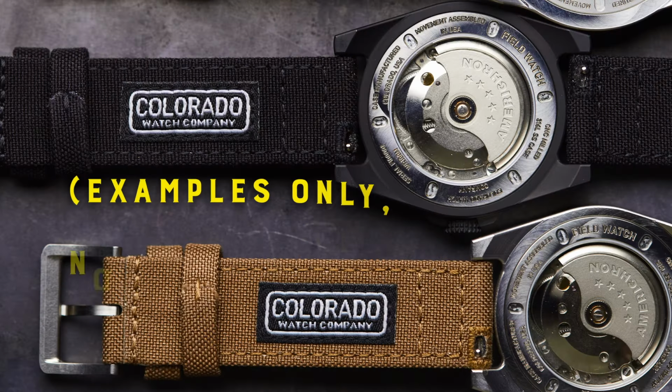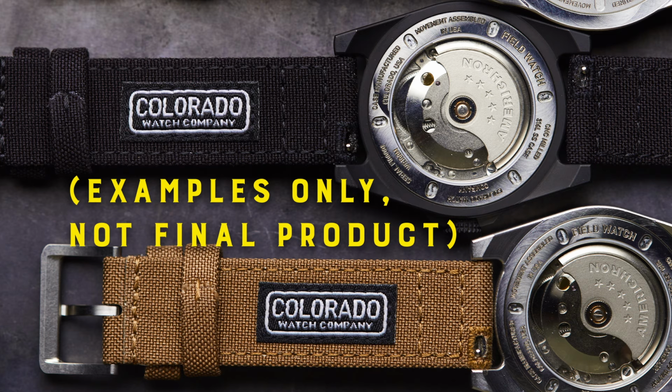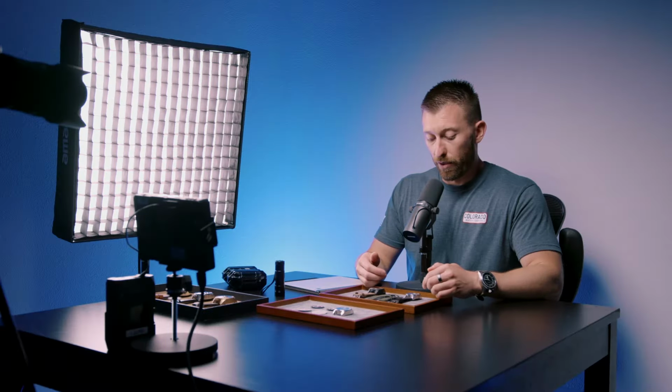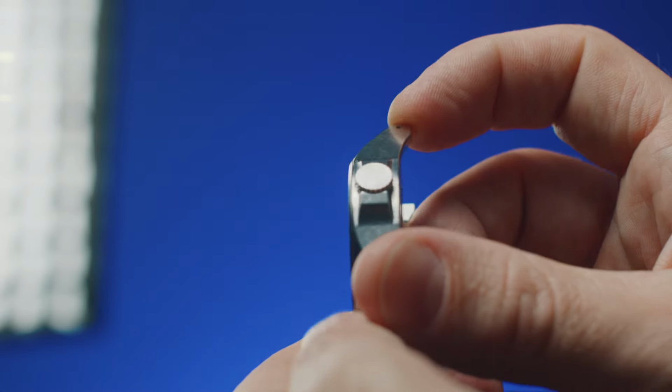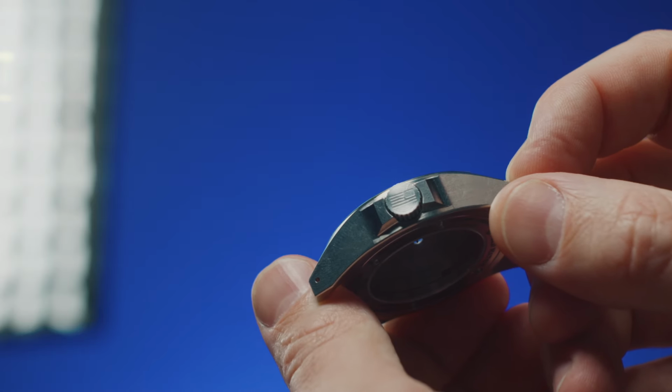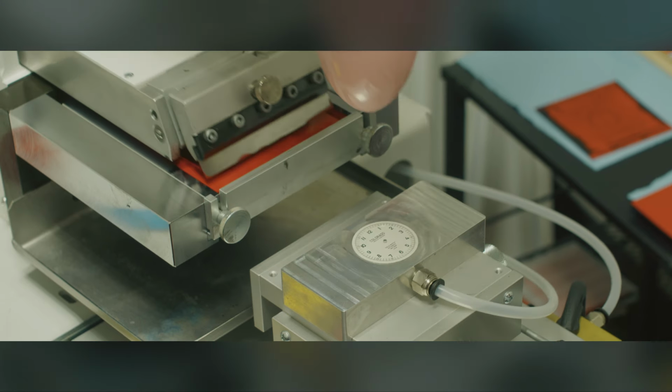The next few SKUs or variants of the Field Watch will be the steel case ones, as we're still working through the issues with the DLC black or PVD coating suppliers that I talked about in the last episode. But the next few SKUs that have steel cases will be shipping here very soon. We're working on assembling those right now, finalizing the dials. That's my next thing I'm going to show you, is some of the next dials and some of the really exciting things we're working on from a dial standpoint.